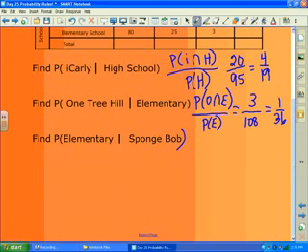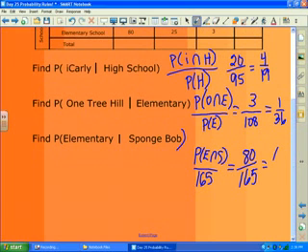Okay? All right. Now, I reversed this last one. What's that? Yeah, out of the probability of SpongeBob. So what's on the bottom? Given that they like SpongeBob, 165 like SpongeBob. What's up here? My elementary students that like SpongeBob. And so how many is that? 80. Okay. Good. That reduces. I just use math fraction on my calculator.